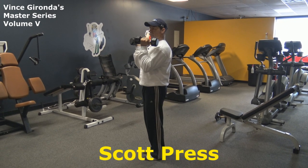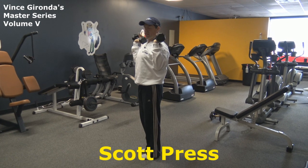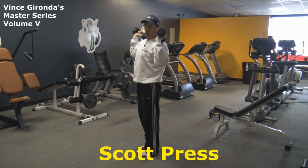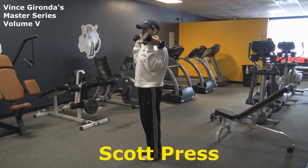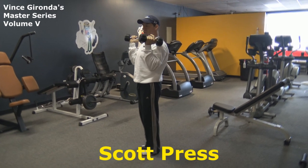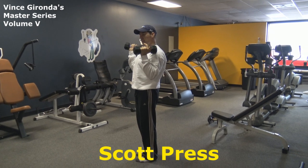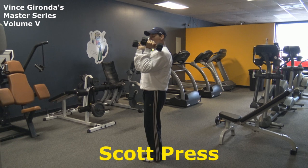you'd have your basic pressing motion where you come up like this, and that's no good, because when you get to a certain point, it just causes too many problems on the supraspinatus, and that can cause impingement on the rotator cuff. So we want to avoid that. What this does is allow you to get the full contraction of the deltoid without going any further and causing impingement. And so what you do is you work that 3/5 movement.